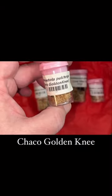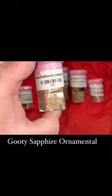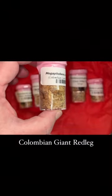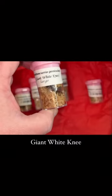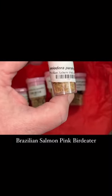Choco Golden Knee. Goody Sapphire Ornamental. Colombian Giant Red Leg. Giant White Knee. Brazilian Salmon Pink Bird Eater.